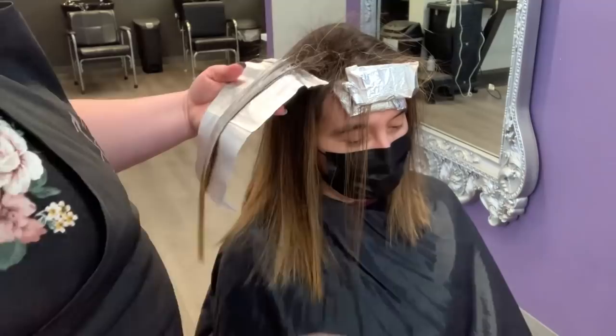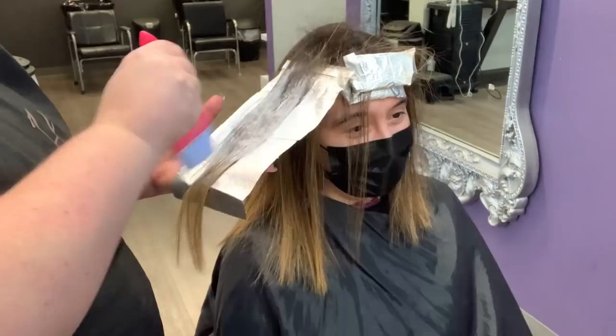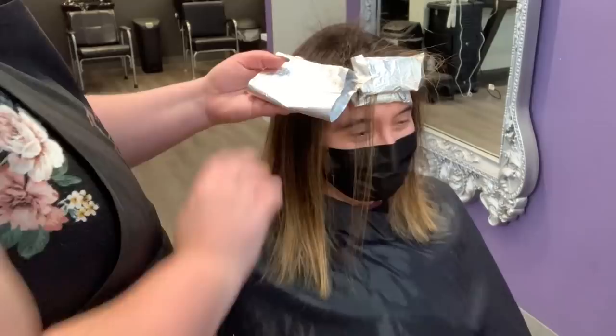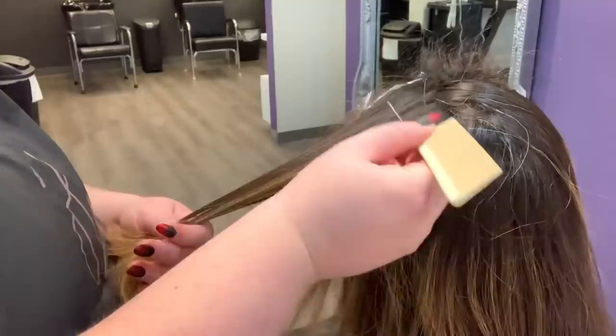I feel like this is really great to make sure that you have balance all the way throughout the hair. Even where you have balayage with the hair really rooty and low maintenance, I still like to make sure that the money piece section connects to the blonde on the side. That way there are no dark holes in the head, and we know she's going to have even brightness all the way around — it's just going to flow a little bit darker towards the back, but that blonde is going to connect to the front so everything flows nice and evenly throughout the hair.